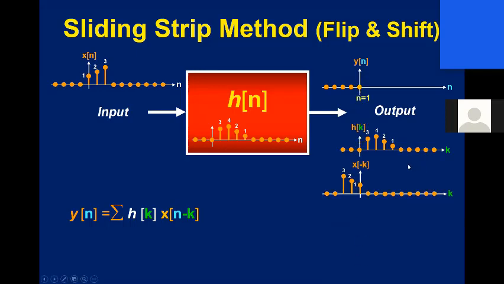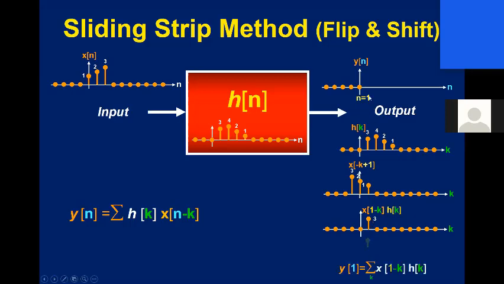Then to find y of 1, the next output position, we take our x of 0 minus k and make it x of 1 minus k. So shift it over to the right by one place. Now multiply these two, sample by sample. And now I have 2 times 0, but I have a 1 times 3 here at position 1. So that leaves me one sample value with a height of 3. Add them up, add all the ones in this product. I just have a 3. And that becomes my y of 1, the index 1, which matched the shift that I applied to my x.